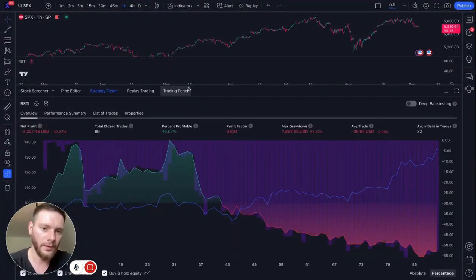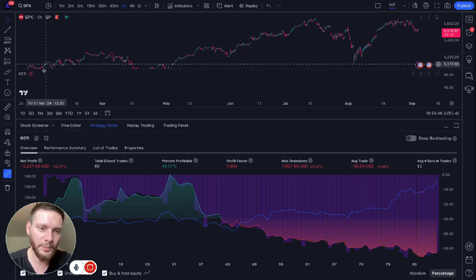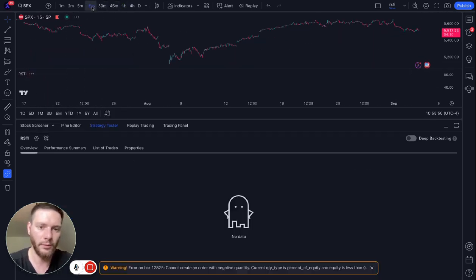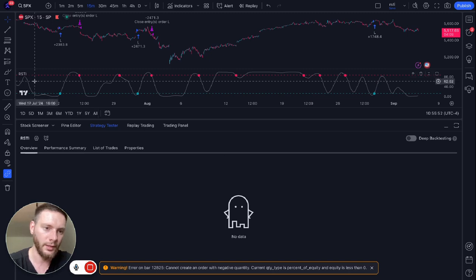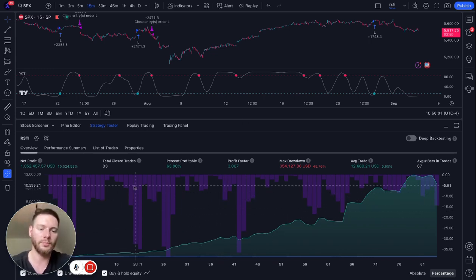So click on it, and then you will see you get an error. This is because the time frame is still wrong, so you need to choose the 50-minute time frame, and then you will see it works. Just update it by clicking on hide and show again, and then you see it's updated here. You can see all the results, and what you can see is it works pretty well.